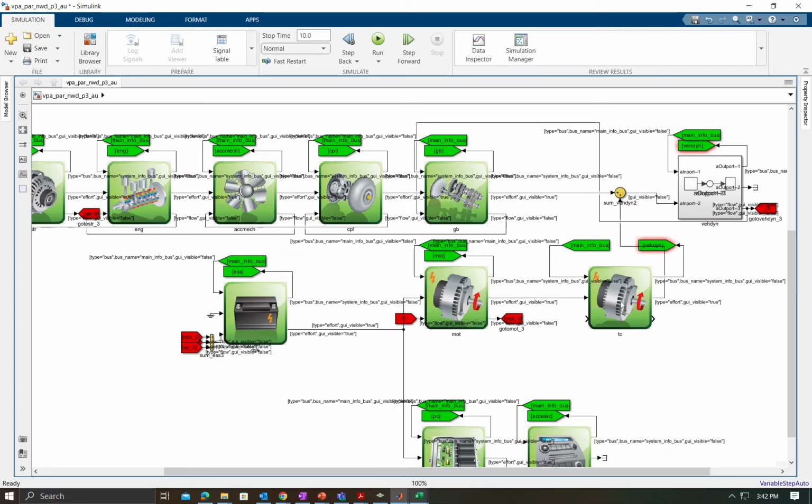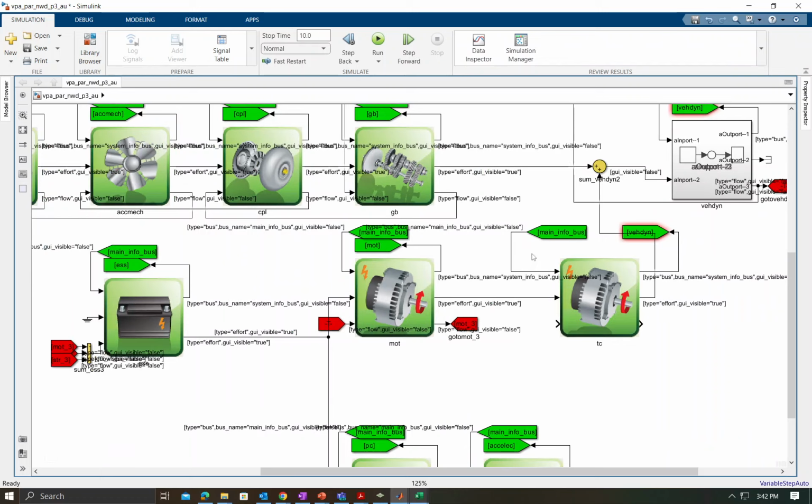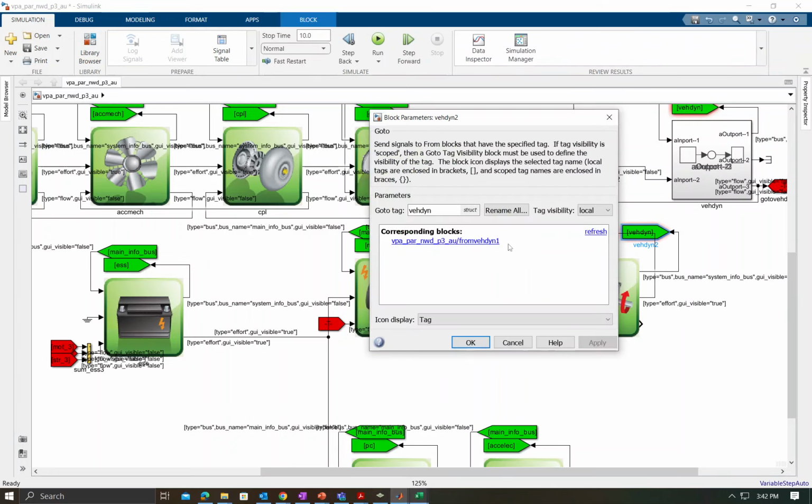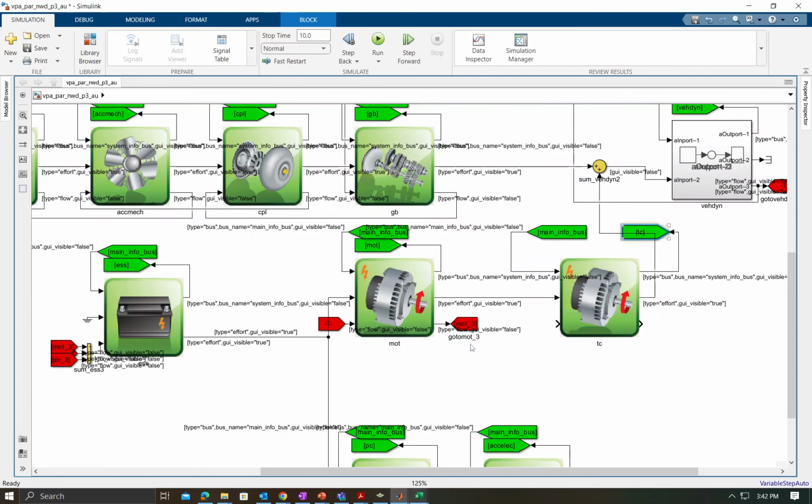You can take reference of other blocks, how they are connected and renamed, so that you can also connect the blocks in a similar fashion. This go to block we will name as TC, apply, and the main info bus is good. We don't need to change anything.